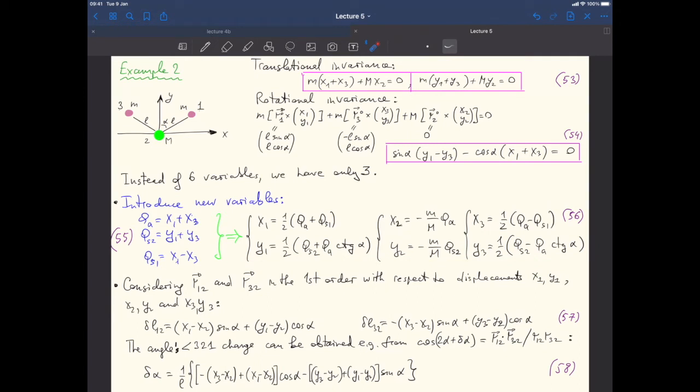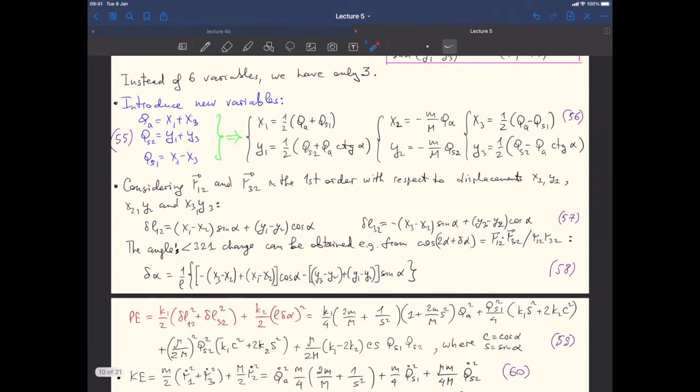The next step of our consideration is to consider the potential energy of this molecule and the kinetic energy of this molecule, and derive them via these 3 coordinates only. We know how the old coordinates are related to the new coordinates q via this, so we simply need to perform some mathematical treatment here.